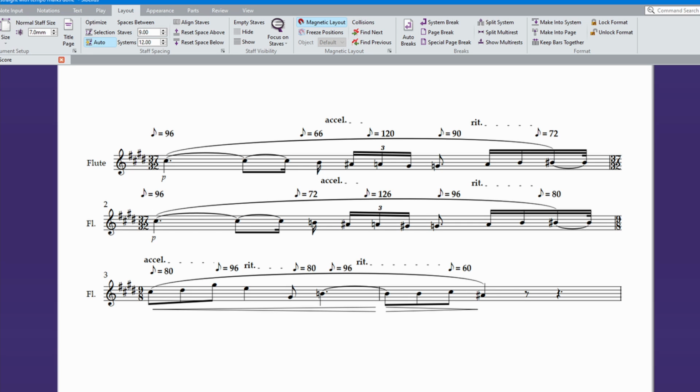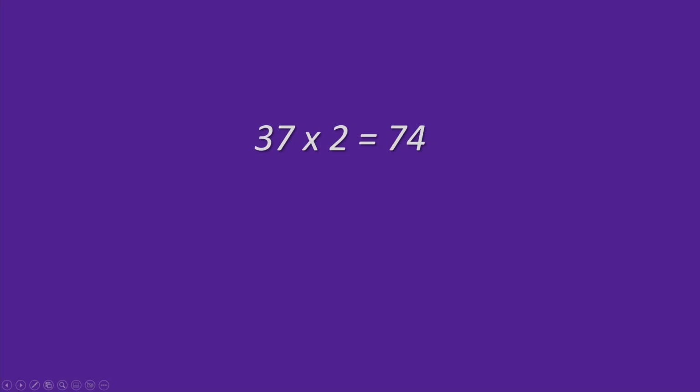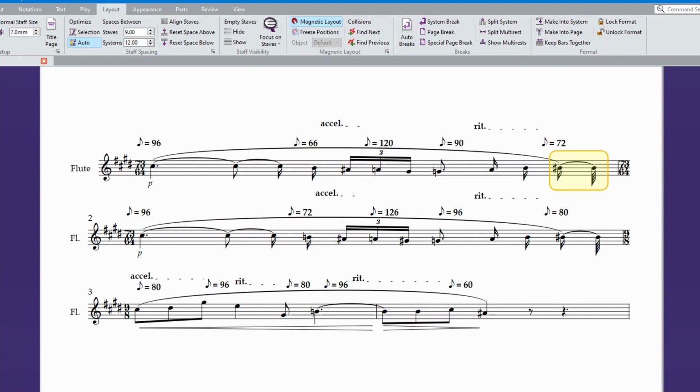Well, I think that sounds a little bit too much, so we'll change it to a 64th note. This is quite simple, since all we need to do is double the numbers in the time signature and subtract 1 from the top one, and we have a 73/64 bar. We create that the same way as before. Let's play that back and see how it sounds.